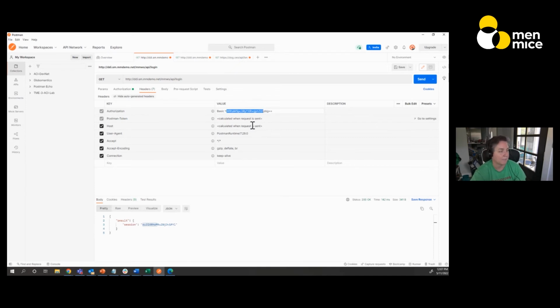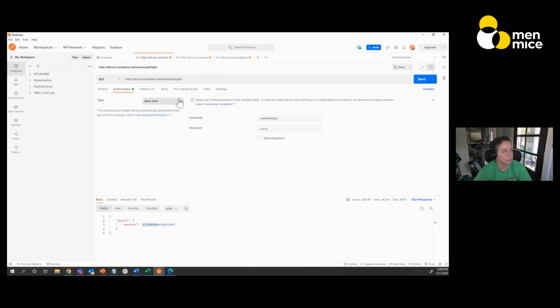to my API. The other thing I want to show here is the connection key value pair. Connection is keep-alive, and that is what's keeping my session alive. So if I were to go in and try to grab some IP information or try to create a DNS record, I would be able to do that now because I'm logged in and I have a live session. I can change this to close, for example, and that would close the session immediately after I hit send. Obviously, not very useful if I'm just logging in, but good to know in case we do need that kind of security involved.